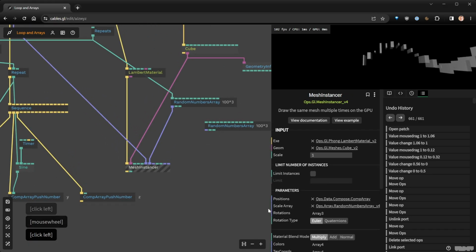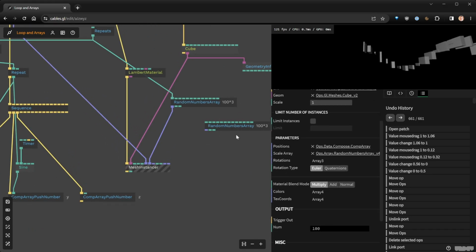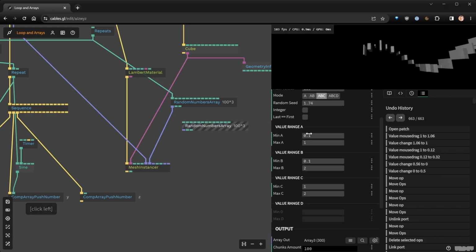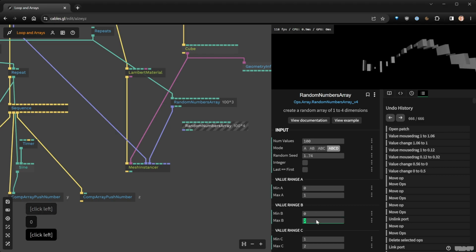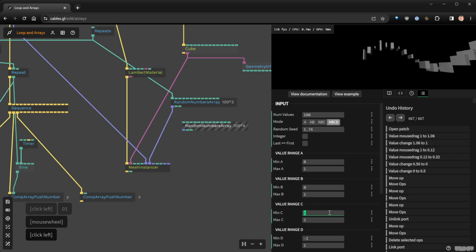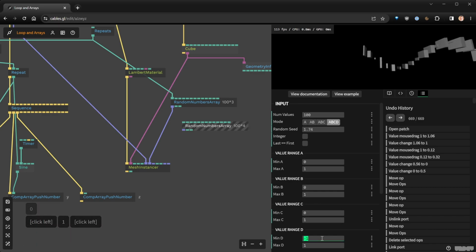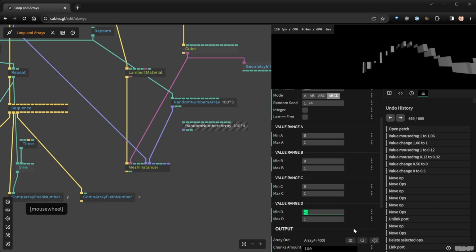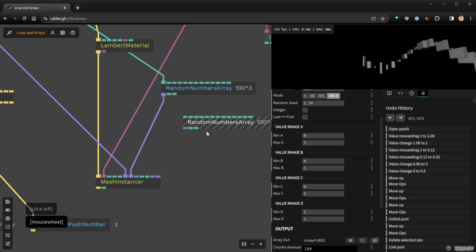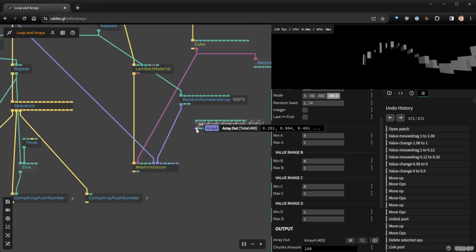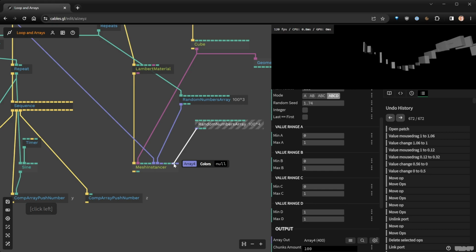And we know that colors are not an array 3, they are an array 4, because we have R, G, and B, and an alpha value, which basically accounts for the transparency. So I'm saying, okay, I want A, B, C, D, and I know, because we remember the clear color, that values need to be bounded between 0 and 1, because we are not in HDR mode. And alpha, here I want to keep everything opaque. So here I'm generating basically an array of stride 4, and I'm connecting this array to my colors.